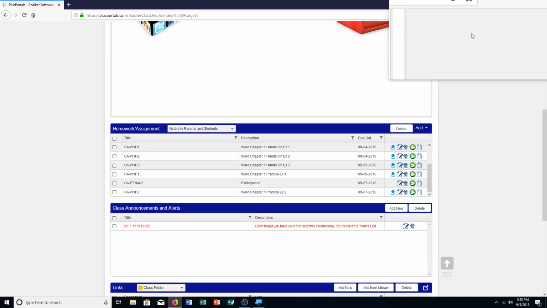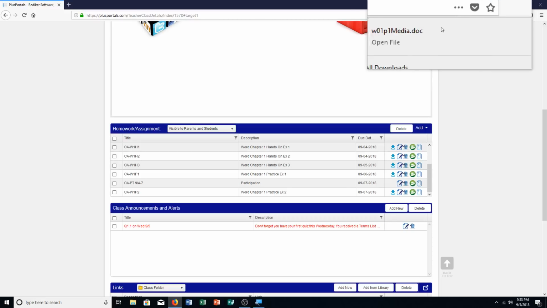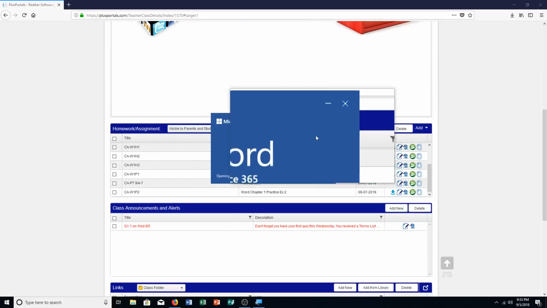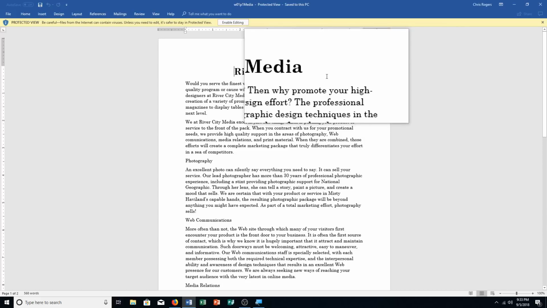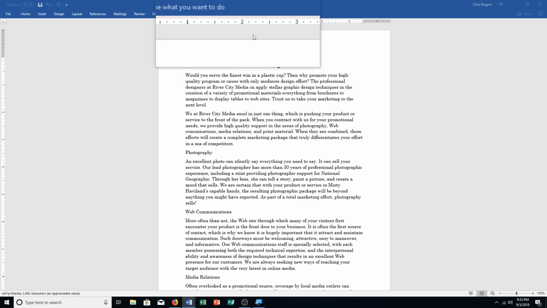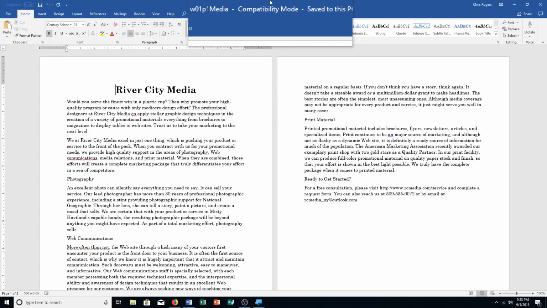So we're looking at step A right now, and it says open up the file you downloaded. So Word Chapter 1 Practice Exercise 1. So I'm actually going to click on the download arrow and then choose the document. So it's going to bring up my document right here. It's loading it. And it says the words compatibility mode in the toolbar inform you the document was created in an earlier version of Word. So I have to actually first click Enable Editing. And you can see up here at the top, this is where it says compatibility mode. That's how I know it's saved in a different version.